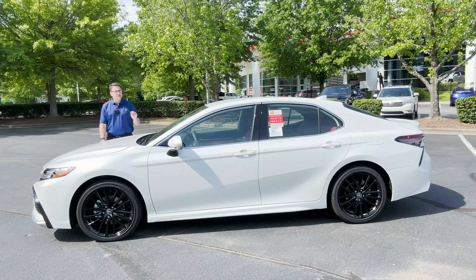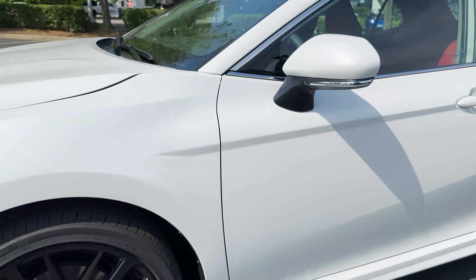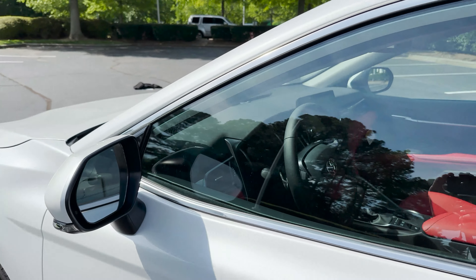We've got full LED headlights here. Look at the gloss black all the way around — it's really cool, actually it's got a lot of metallic flakes in it. Of course the blue hybrid symbol. That blue hybrid symbol is probably going to transition to more of a black hybrid symbol, so that could be something to look for with that Beyond Zero logo on the back as we get into the new Camry hybrids.